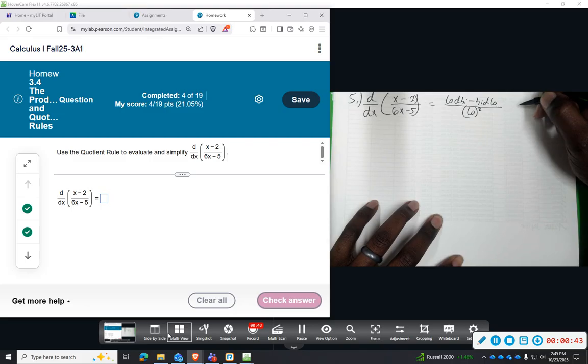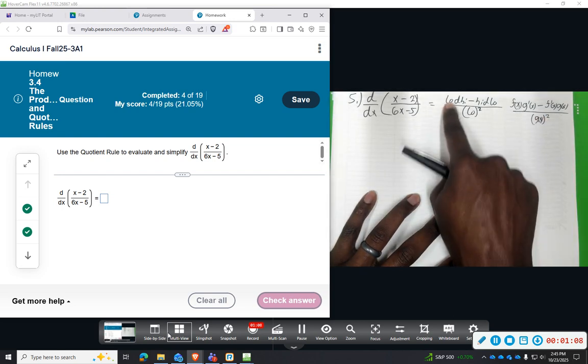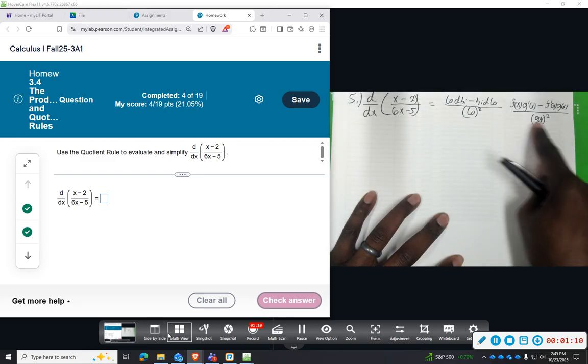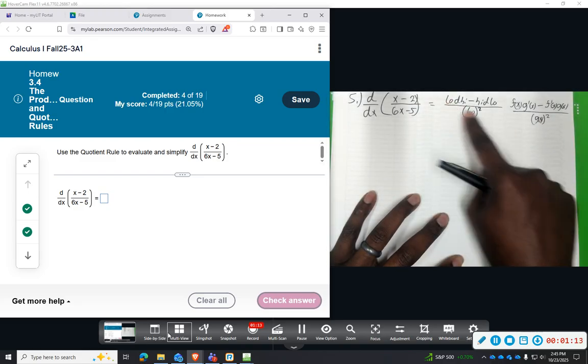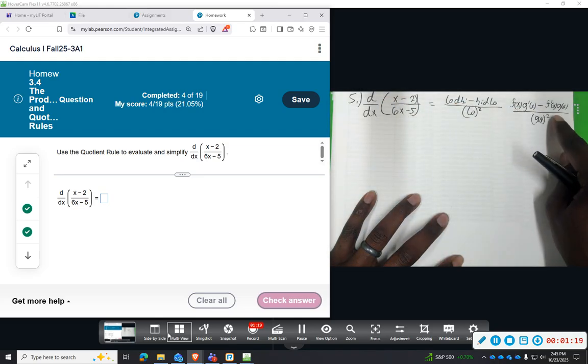So you're seeing f of x, g prime of x, minus f prime of x times g of x over g of x squared. This is the way they write the definition. So this is telling me low, which is the bottom, the g of x, and then d high, the derivative of the top. High is the top. So low, which is g of x, d high, that's f prime of x. So that would be this expression.